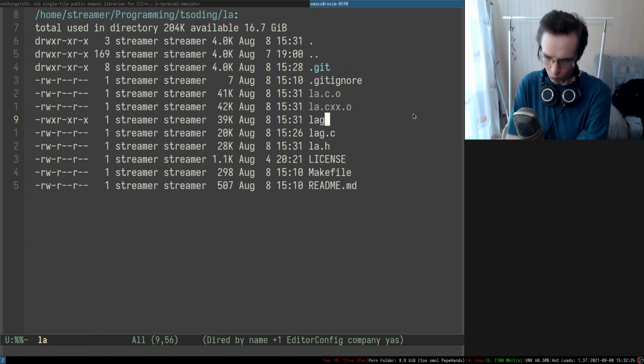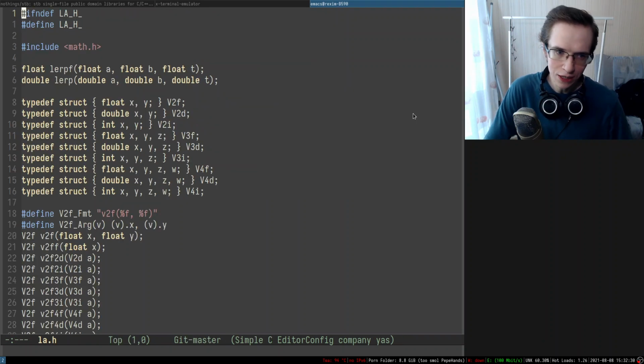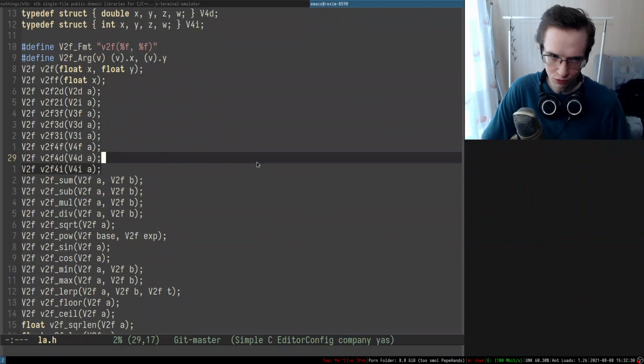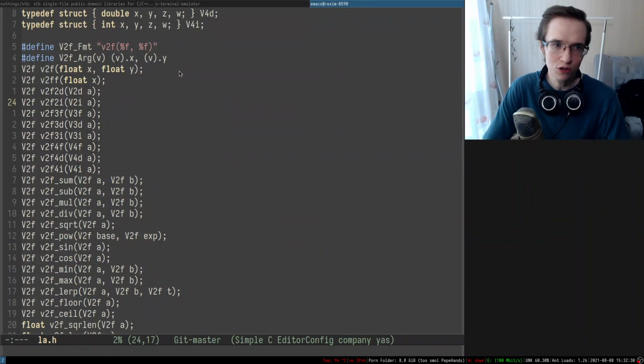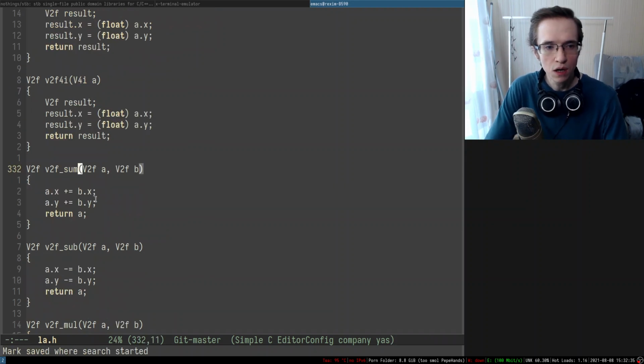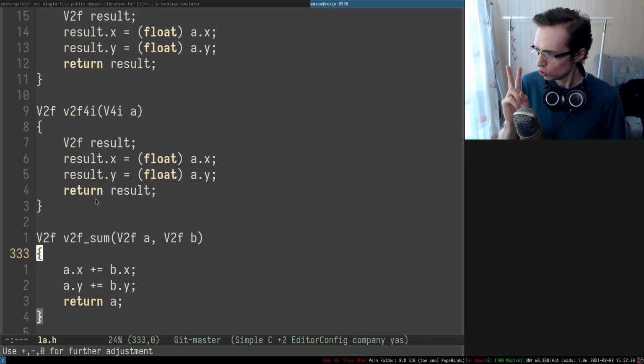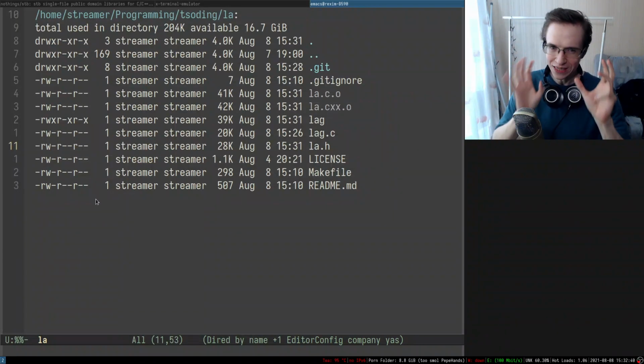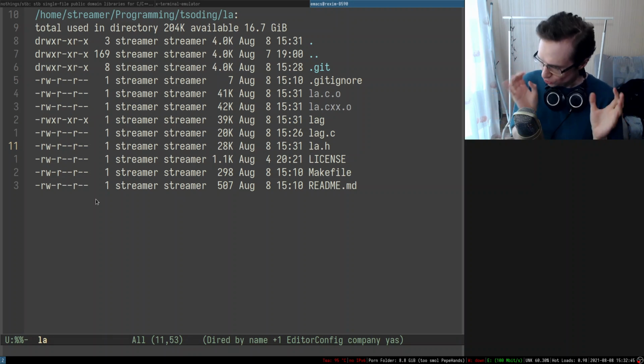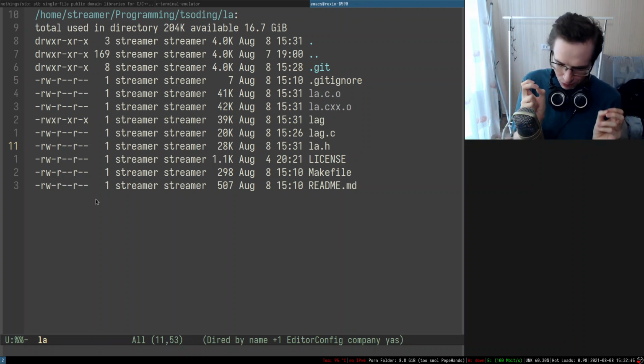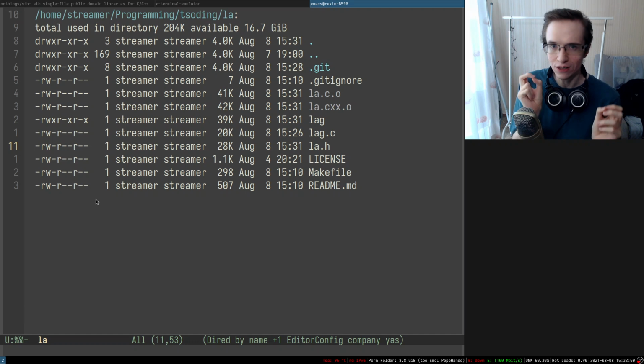What if I have a small application that uses a couple of functions from this library? Just a couple of functions, and those functions could be like vector 2f sum that just sums up two numbers. And now I have to depend on 41 kilobytes of crap just to sum up two numbers, something that computers can do even without an operating system. You see what I'm talking about? I think it's bullshit, right?